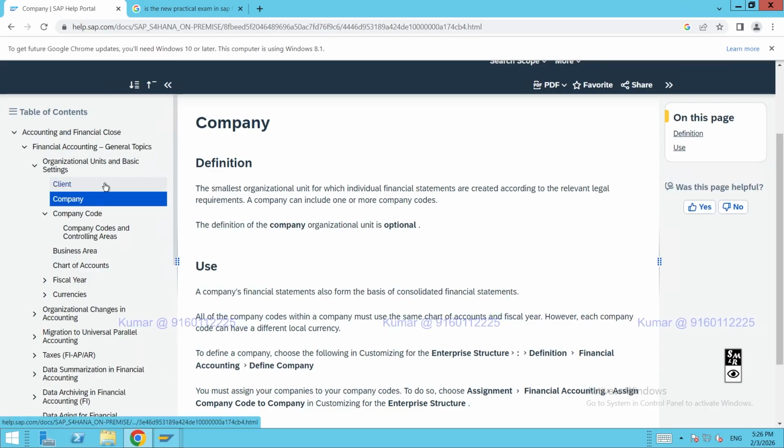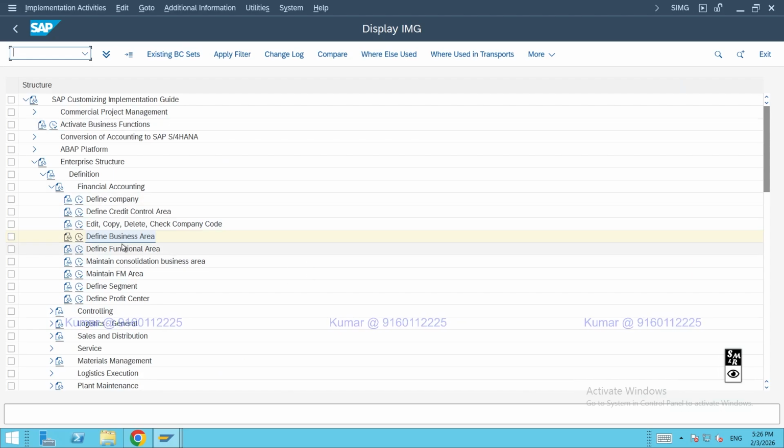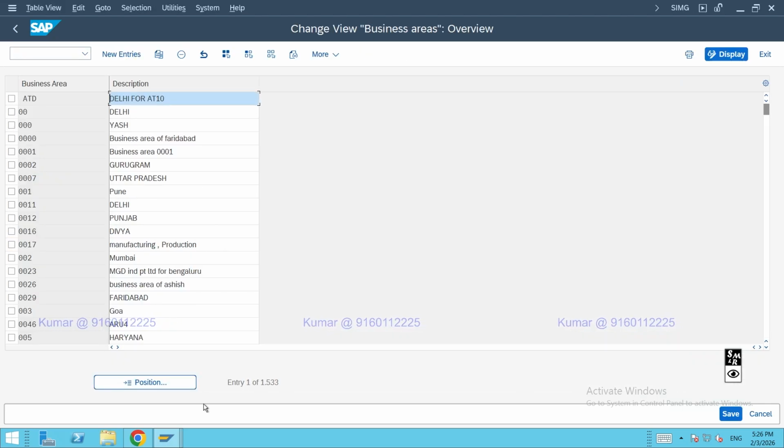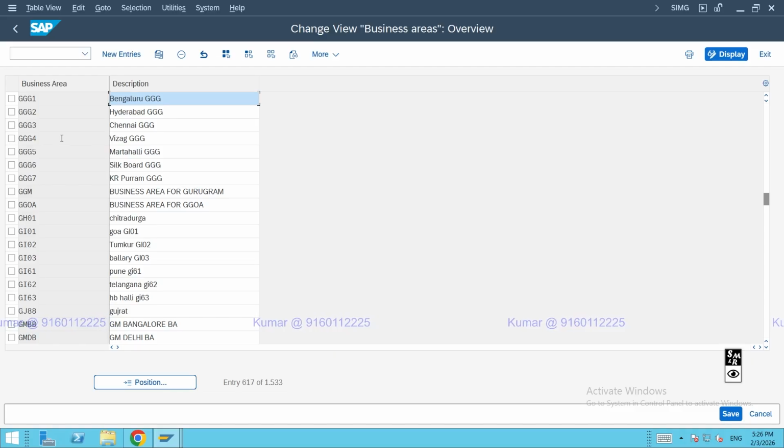Coming to the concept of the business area, let us start. I think we have already done the business area. So CCC 1, 2, 3, 4, 5, 6, 7. As you can see, these are the locations. We are using the business area based on geographical locations, which is the reason we have created different areas. If we have only one branch in Bangalore, we can create it as Bangalore. But if in Bangalore we have so many branches, there is no need to create just Bangalore.